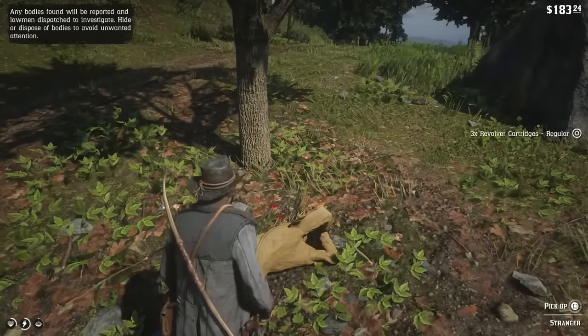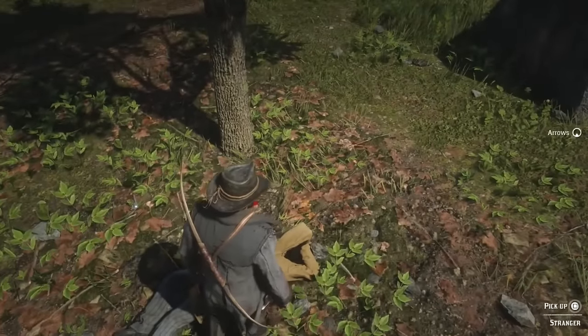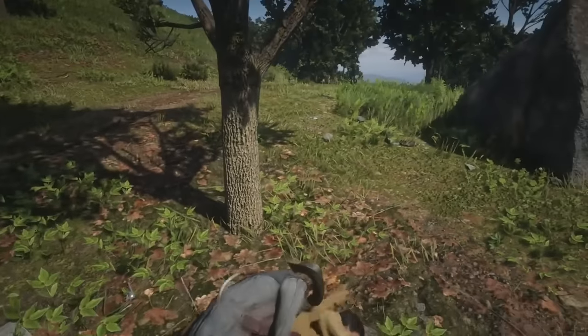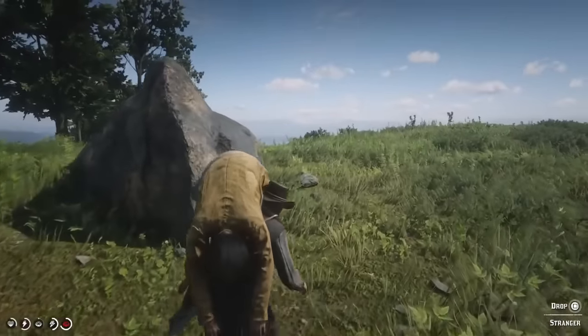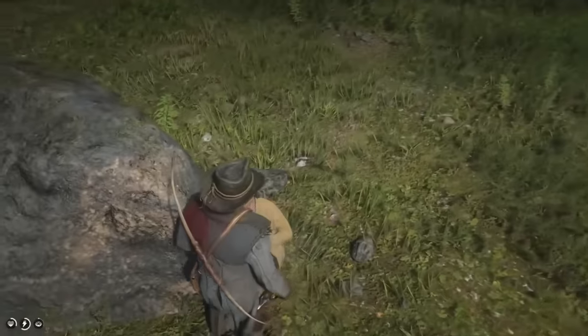What did we get from him? $1 and some cartridges and a pocket watch and some gin and some arrows. Probably our arrows that we put in his face. You horrible, horrible man. And maybe he's got a decent gun? Let me just see in a minute. I'm just going to drop him around here because I don't want anyone to find him.